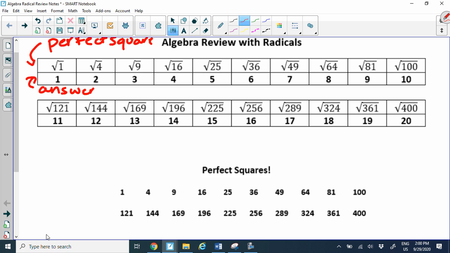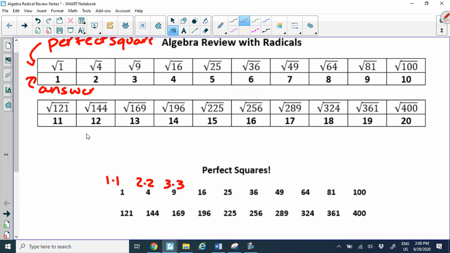Remember, how do we get these perfect squares? Well, let's think about it. 1 times 1 gives us 1, right? 2 times 2 gives us 4. 3 times 3 gives us 9. And that's what we have, so on. So if you think, okay, well, I need to figure out my perfect square, all you have to do, and you can do this in your calculator, is just take a number, multiply it by itself, and that gives a perfect square, okay? So you kind of have options. You can either use your calculator to determine what is the perfect square, or you can just memorize the list.